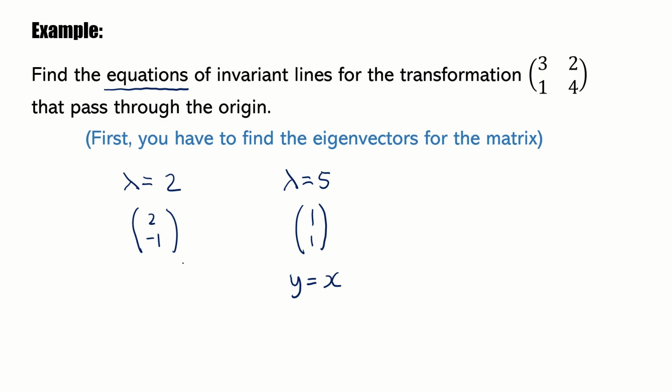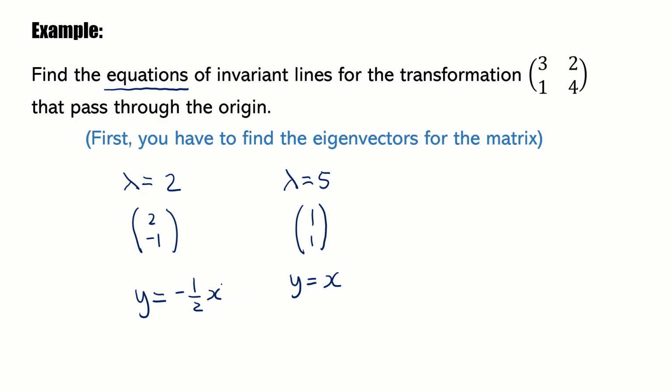And then for the other eigenvector, we had the eigenvector (2, -1), which means every time we go 2 to the right, we go 1 down, and therefore change in y over change in x would be -1 divided by 2, meaning we get the other invariant line of y = -½x. And both those lines are ones that are going through the origin, that's why we don't need to find what the +c is. But therefore, we're done.